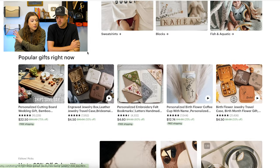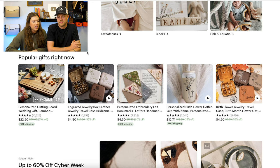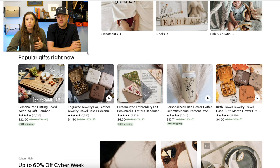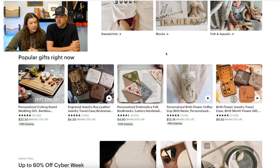We get to a section called 'Popular Gifts Right Now,' and they are outright telling you on the homepage what's popular — they're giving us free information. A personalized cutting board listed as a wedding gift with bamboo and food on it. They've got food on the cutting board, which is a really good signal to you: if you sell boards of any type, throw some food on it because apparently Etsy likes that. Engraved leather jewelry boxes are shown with jewelry inside them. Felt bookmarks are sitting on a book, on the page. A personalized coffee cup has coffee in it. Every single one of these popular gifts right now is personalized — if you've got a Cricut, a CNC, or a laser engraver, you're in business.